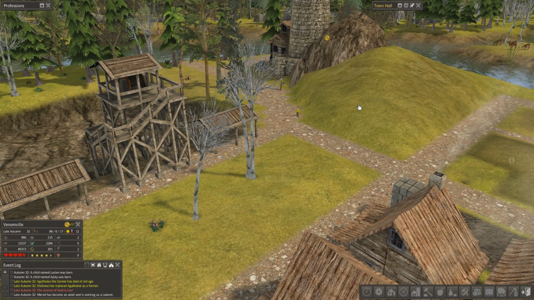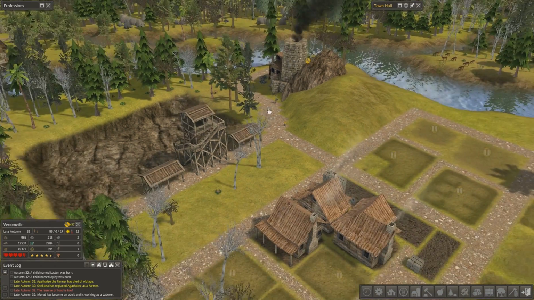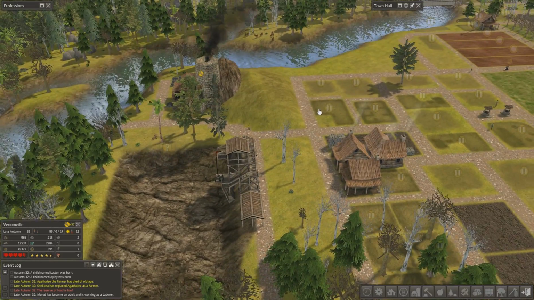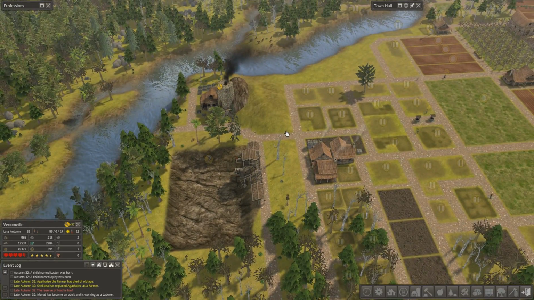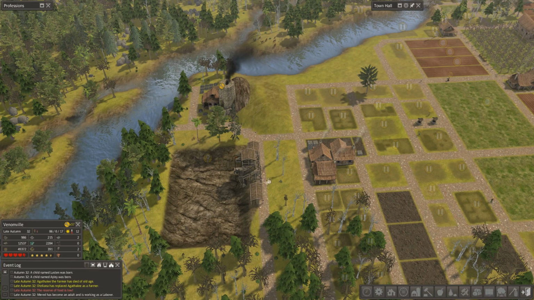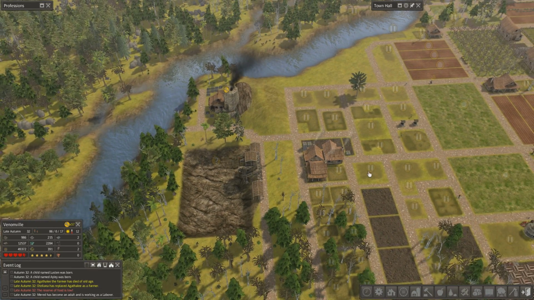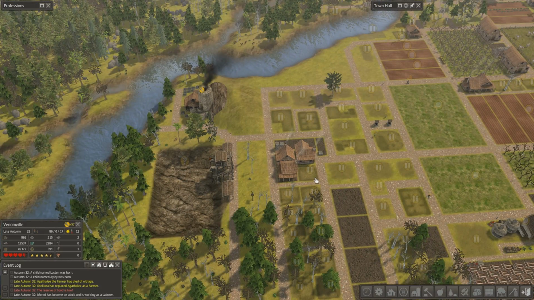Well, alrighty guys, we've jumped pretty far forward in time now, and the mine and quarry have actually been placed, built, and now have people working in them. I am sorry it's been such a large jump cut. I had recorded footage of me choosing where to place the new mine, and of me just tinkering with Venomville a bit, but for some reason the footage has gone walkabout, so we'll have to continue from here.